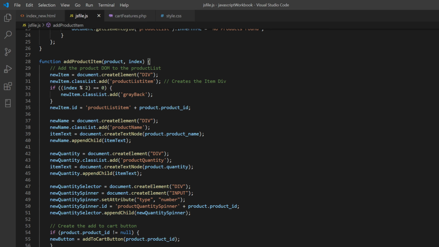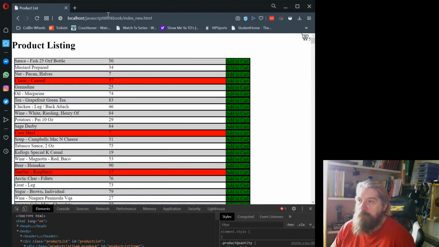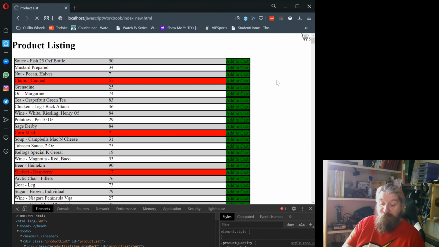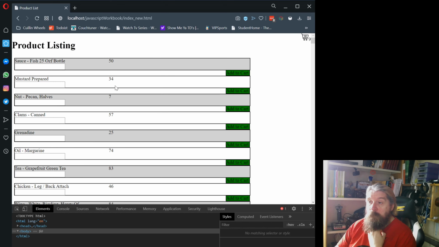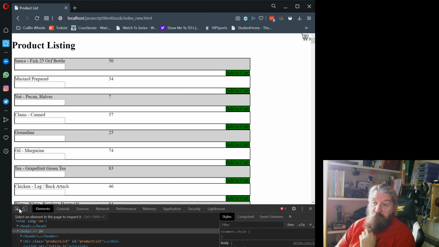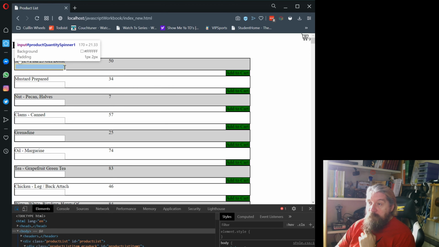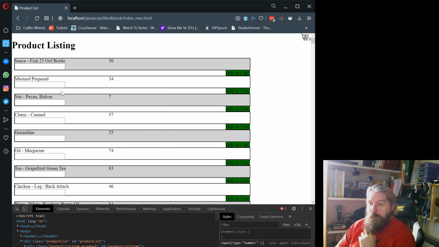Now we'll see how that looks. Probably wouldn't look very good, but yeah, it's in there. It's just because it's got no styling on this div here.